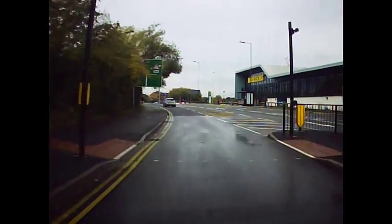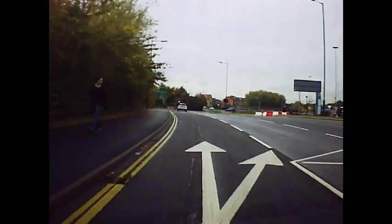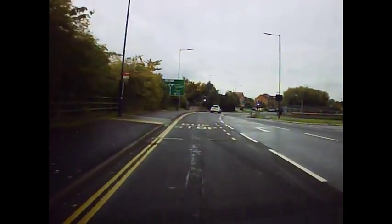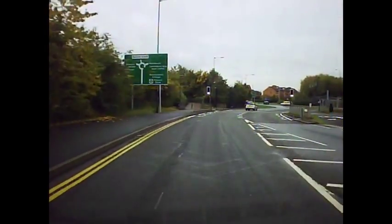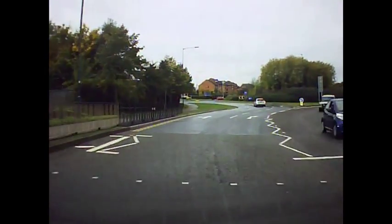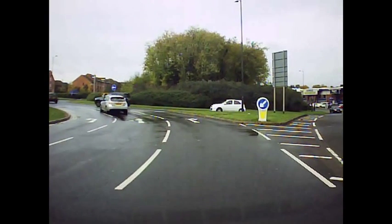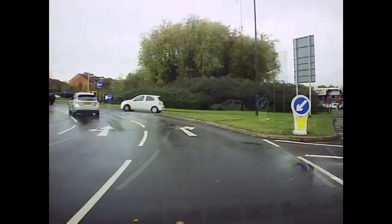We're approaching the same roundabout from the opposite direction. We're going to be turning right at the roundabout, taking our third exit. On the approach we check our mirrors, we give a right signal and move into the right hand lane. Now you can see the road is clearly marked. The left hand lane is for turning left, first exit. We can also use the middle lane for turning left. The middle lane is also there for going straight through the roundabout, and the right hand lane is for turning right.